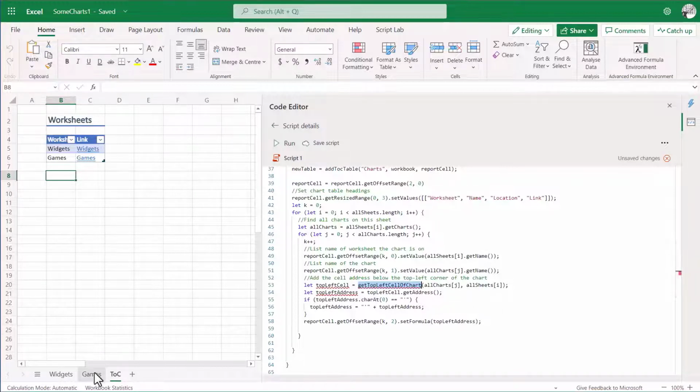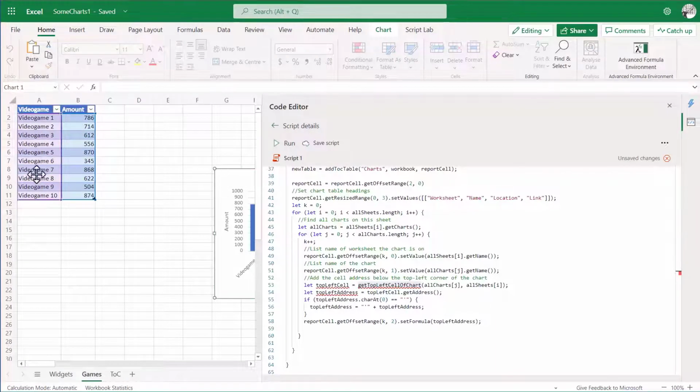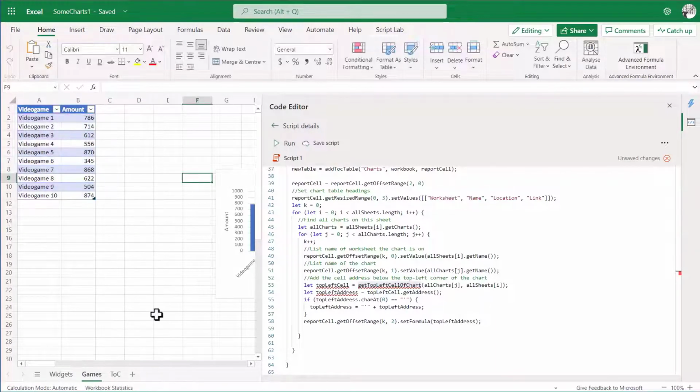To explain, in Excel VBA, every object that floats on top of a sheet has a property called top left cell. Office JavaScript does not have such a property for a chart. So what we need to do is start in cell A1, step downwards in the sheet until we have a top value that is greater than the top of the chart, and that finds, let's say, this cell.